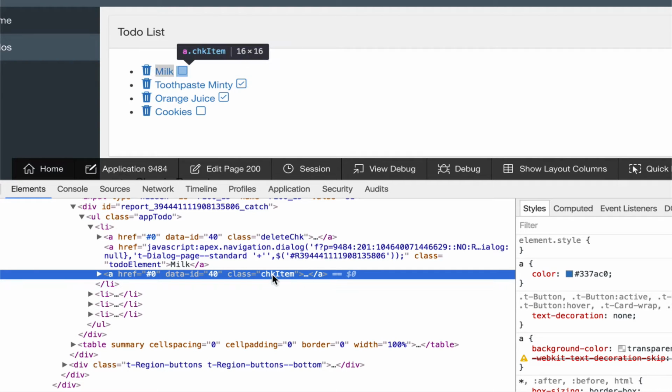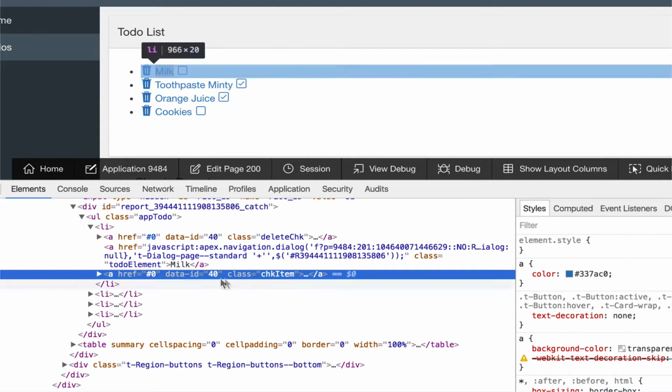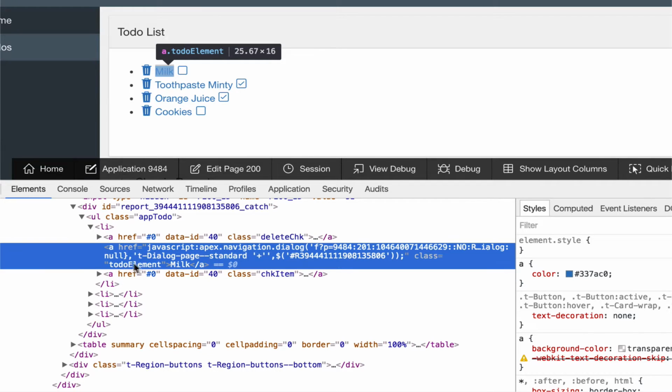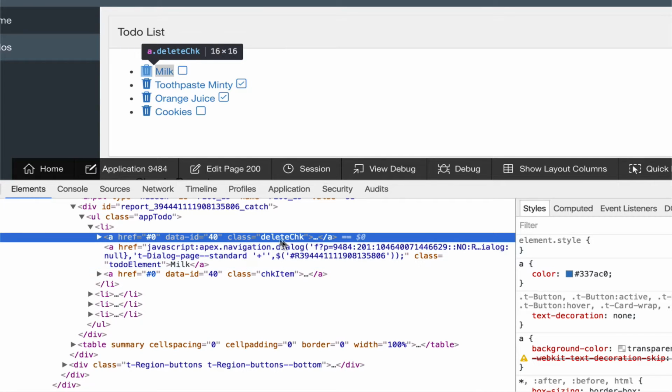And that one, if you remember, we gave a class of chk-item so that we can target the checkbox. We have a class for the to-do text element, so we can now target that element. And we have a class for our trash can, which right now doesn't do anything about styling. It's simply used for the dynamic action.